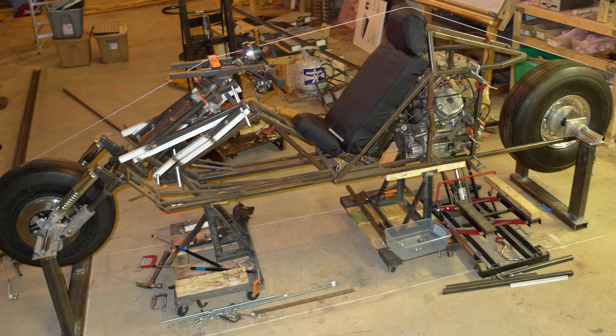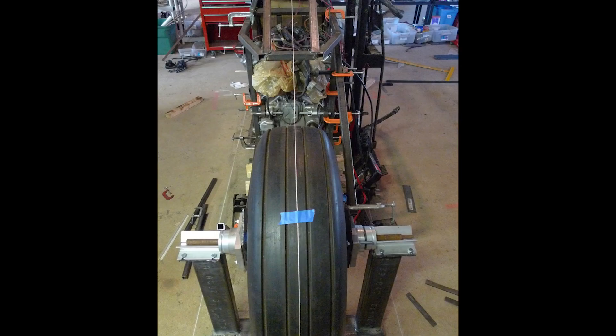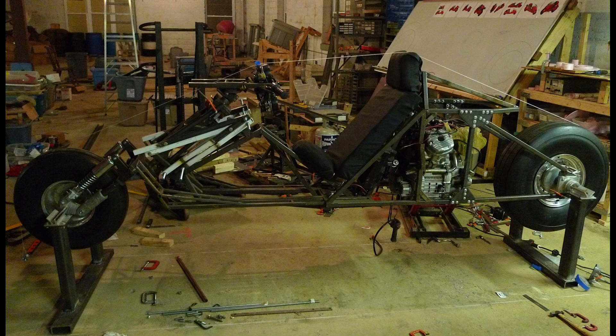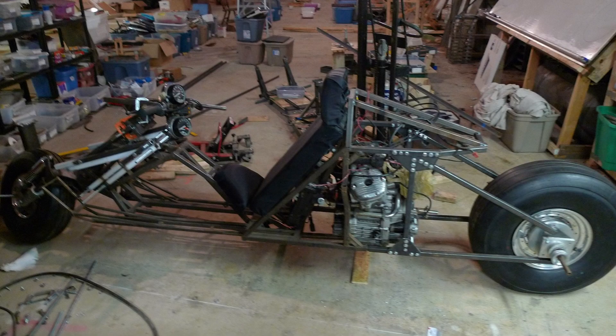For the actual aligning, a string is placed at the center of the front and rear wheels along the centerline of the bike — it makes noticing misalignments much easier. From the rear wheel, after a lot of tweaking and tapping, we have pretty good alignment, and from the front too — looks good. With the alignment done and the rear wheel completely mounted for the very first time, the bike's entire weight is now resting on the wheel spindles, then lowered onto the ground and resting on its wheels for the first time. It's my baby's first steps — I now officially had a rolling chassis.